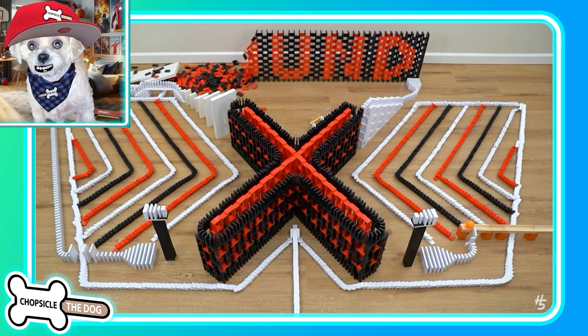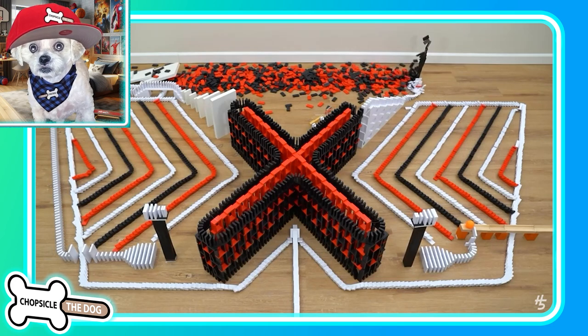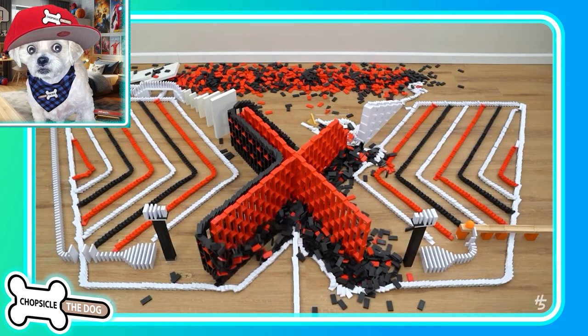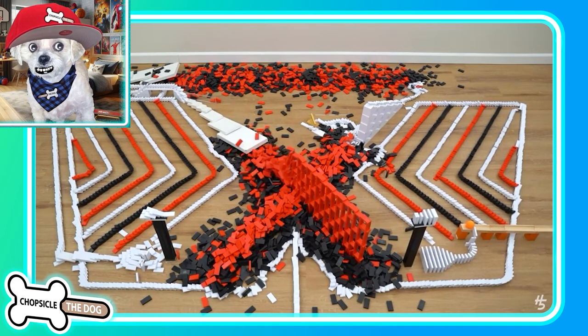We're knocking over the round. I love those domino walls — the way they just kind of waterfall or cascade down as they break. Working up to the big X. This is a multi-tier effect we've seen in another video, where the top goes first, then it looks like the outside goes, leaving the X standing — but not for long. How they do that just amazes me, when it comes back around to get it again.